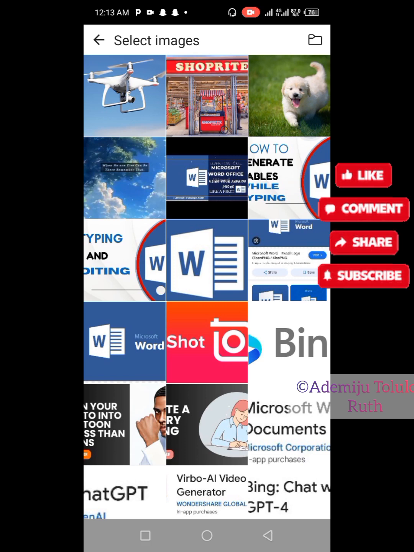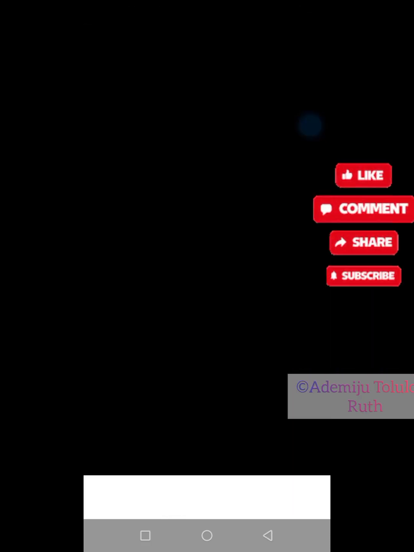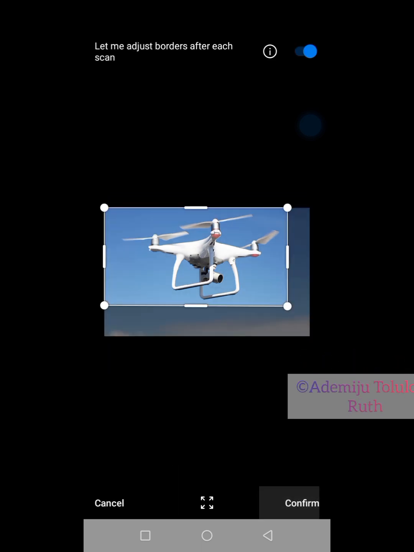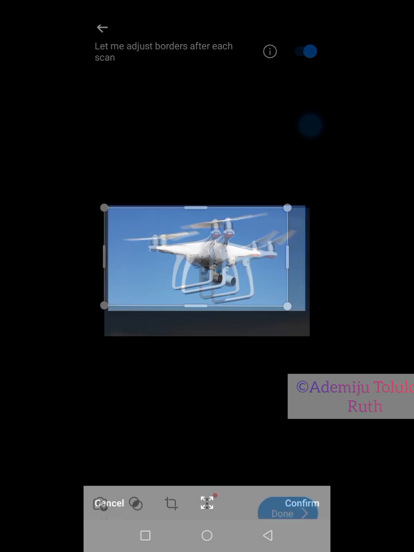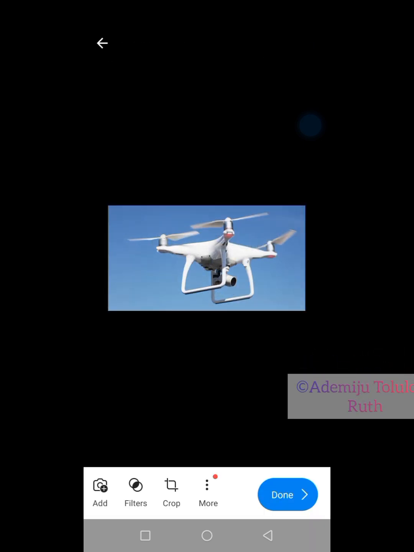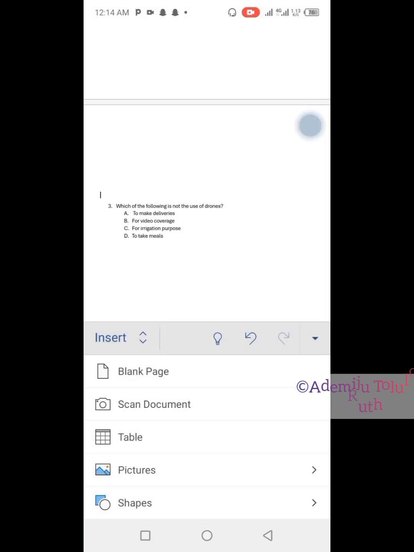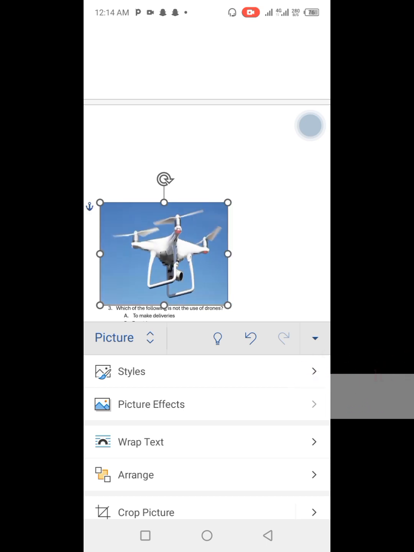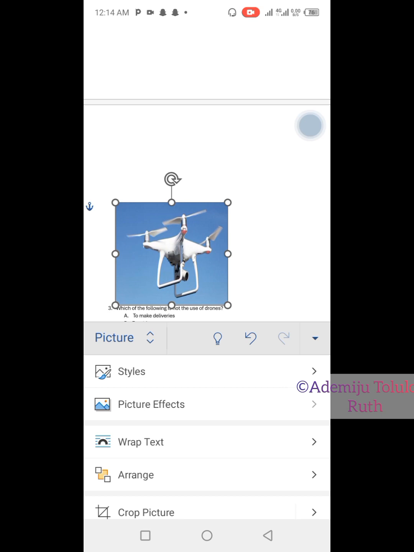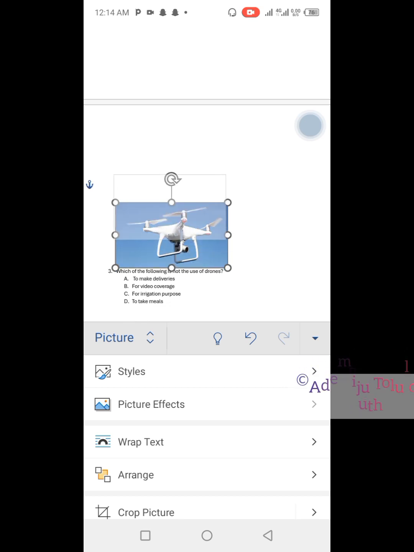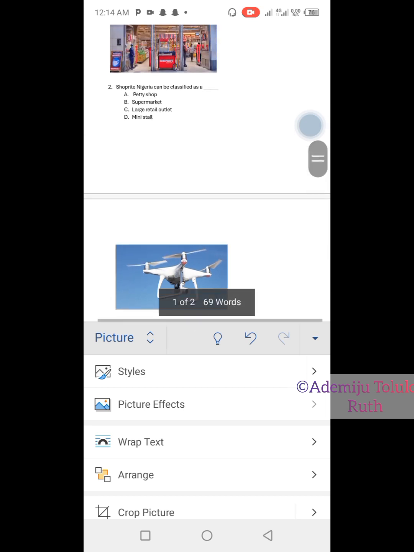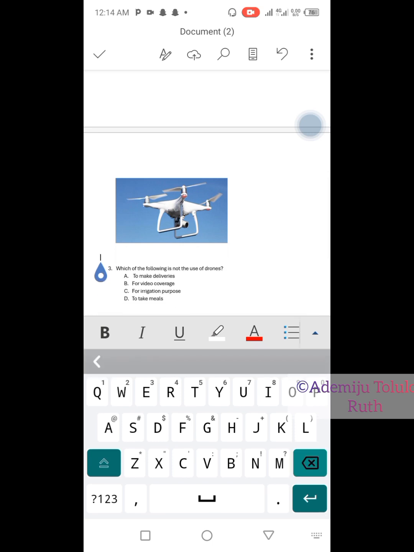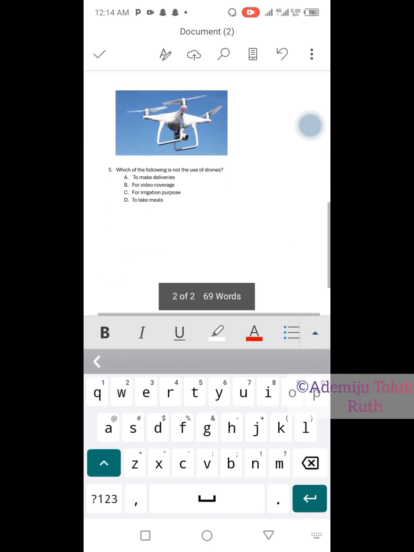Takes me here, I click on my drone picture, and am I adjusting this one? Okay, let's see, just a little adjustment, I think it's fine. Click on confirm, click on done and it takes us to the main page by inserting, and I can adjust it again how I want it to be. All right, so that it will fit in quite fine, and you see that your kids will actually have ideas on what to answer mere looking at all these pictures, and your work is really cool. All right, so adjusting, by clicking on backspace, and we are good to go.